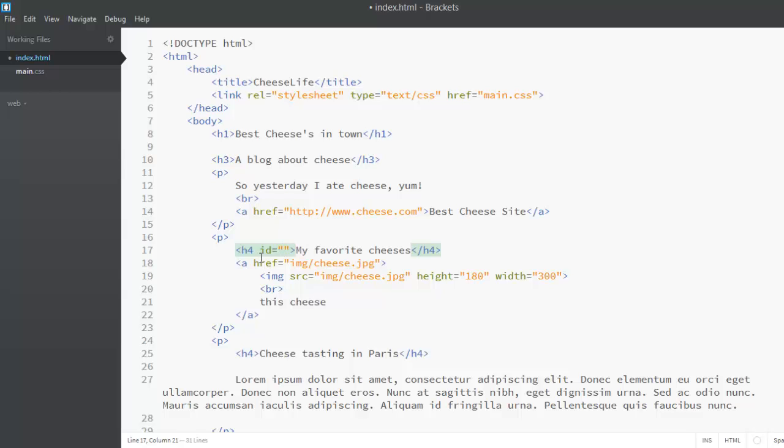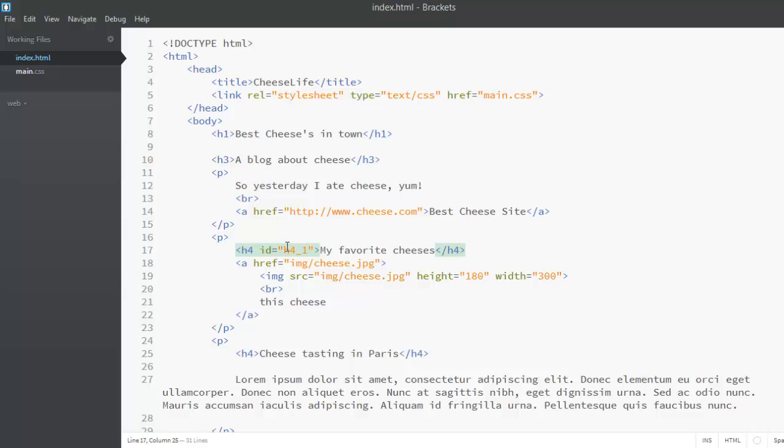And same way you make attributes, ID equals, and then two quotes. So we're going to make this ID, we're going to call it H4 and then _1. So this is going to be our first ID, H4_1, because this is the first H4 on our page, and its ID is H4_1.